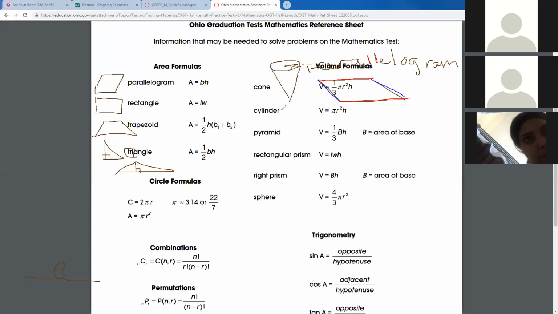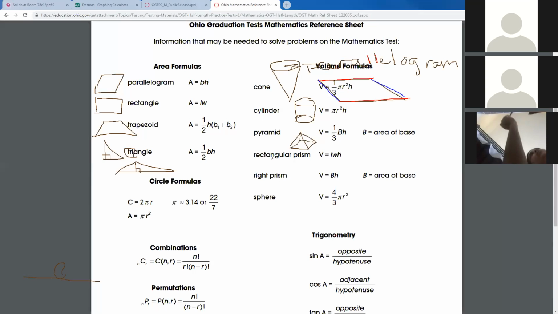A cylinder is kind of like a toilet paper tube. When you run out of toilet paper, it's just that round brown tube. A pyramid looks like an Egyptian pyramid. So with this 3-dimensional one, there's stuff behind that you can't really draw out. So when I do the dotted lines, that means this is behind what we're trying to see up on the front.